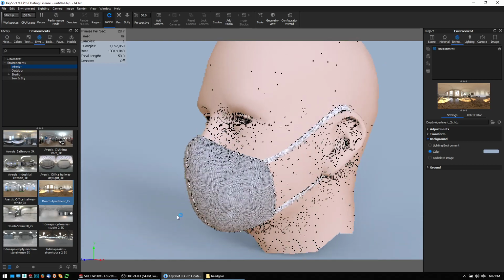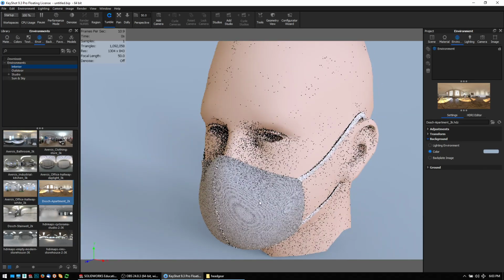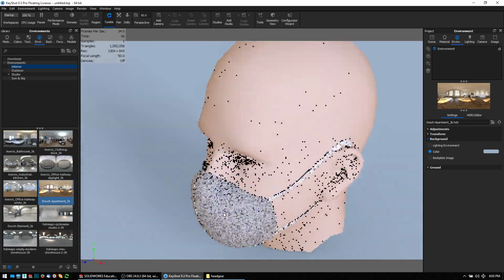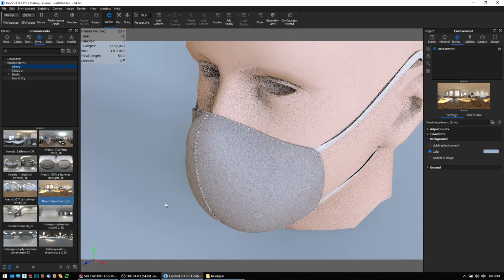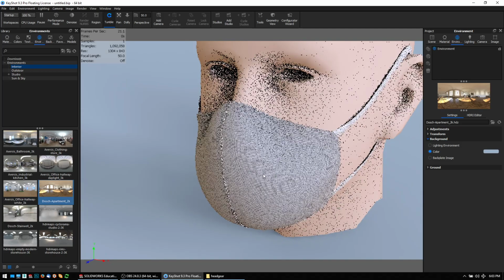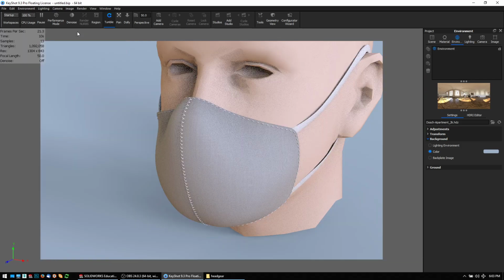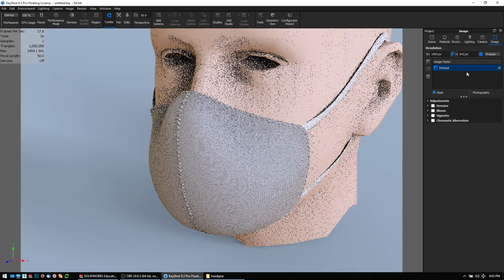If you're getting a lot of moire on the mask there, you can bump the size back up a little bit. Thing looks tilted to me. Just mouse around till we find a pretty good angle. Let it res up some. Small, so let's take it to there we go.